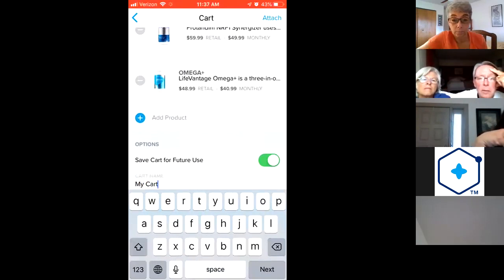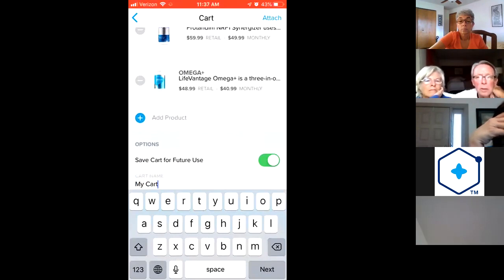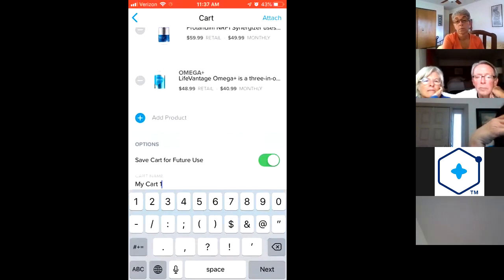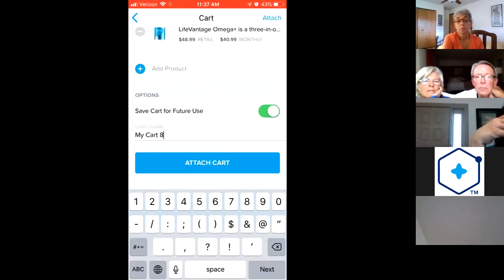So if you find that you are successful in selling a certain combination of products, or if the customers you deal with typically are interested in the same set of things, you can create a cart like this. You can name it My Cart 1 or 2 or 3, whatever you want. I've done this quite a few times, so I'm going to see if 8 isn't taken yet. And you go ahead and attach that.